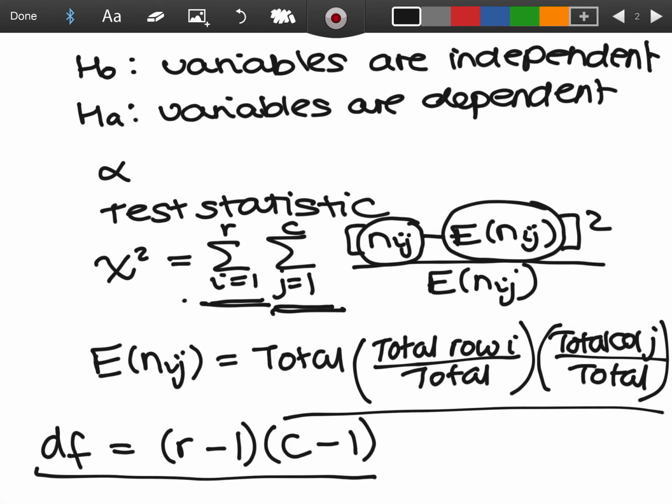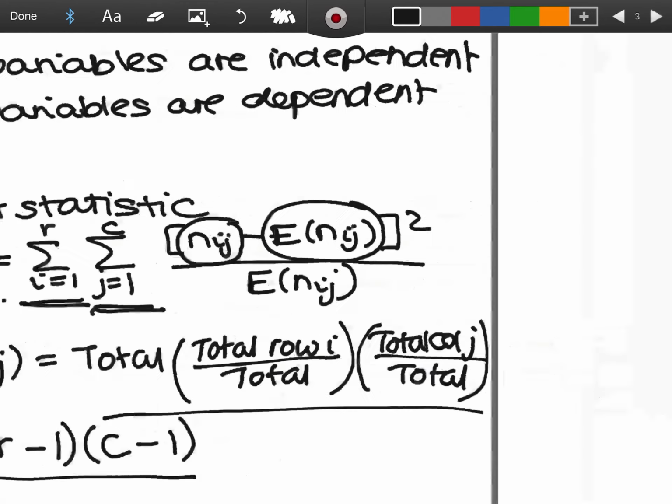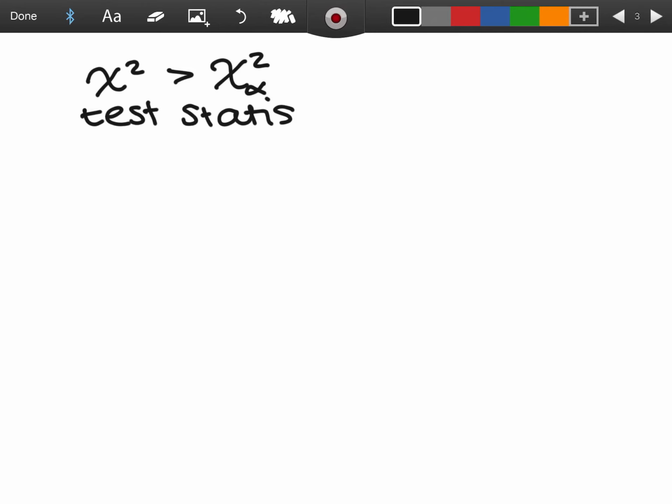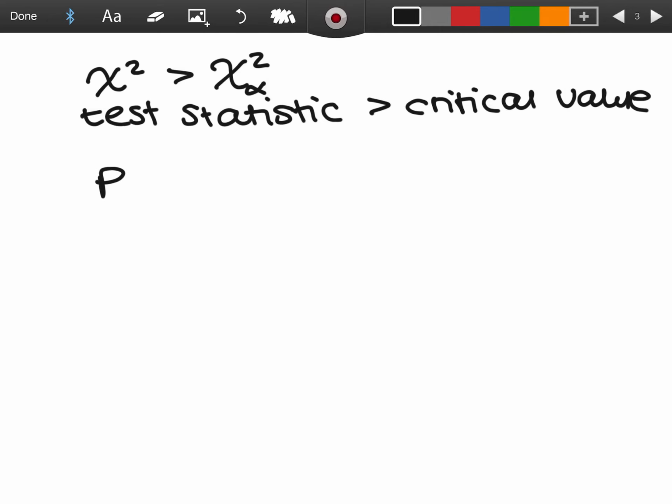So once you've got all of this, you have your test statistic, you have your critical value, you can either compare your test statistic to the critical value, or you can compare the P value, which you'll get from your calculator, to your significance level alpha. And very much the same way that we did in 16.2, you are either looking for your test statistic to be greater than the critical value, or, as always, you can look at whether the p-value that you get from your calculator is less than the significance level alpha.